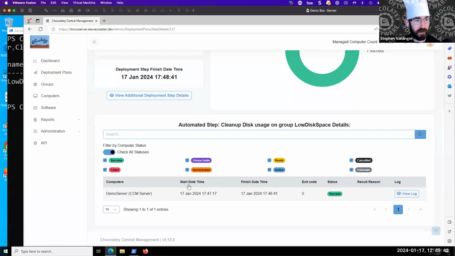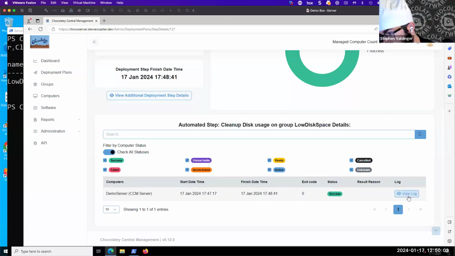So when you set a target group, if that target group has 1 machine or 100 machines, when it gets to the individual step section of the deployment plan, when you drill in far enough, we list all of the individual computers and what the success code was for that computer.